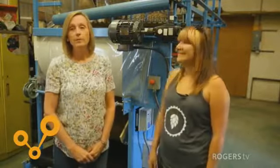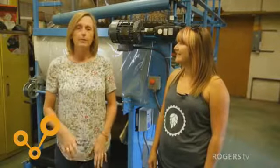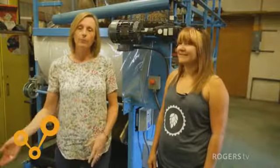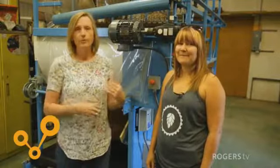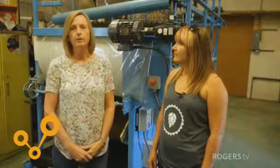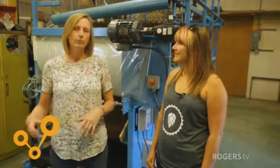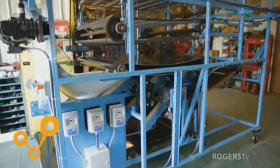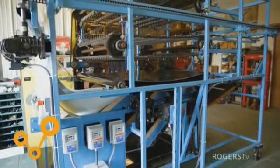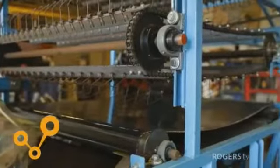So what happens is we'll go back to the hop yard and cut every one of the vines off — cut at the bottom and the top — and bring them to a central location here at the harvester to get the hop cones off the vines. We gather up the same varieties, put them on a big trailer, bring them here, and feed them through this machine. The machine rotates and the little fingers inside pick the hop cones off, and they all go into a bin.